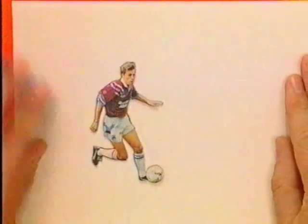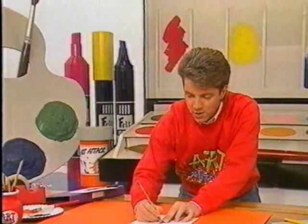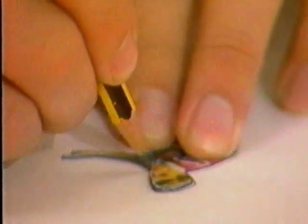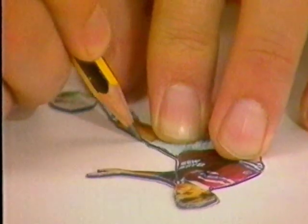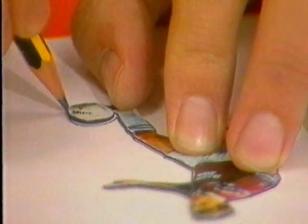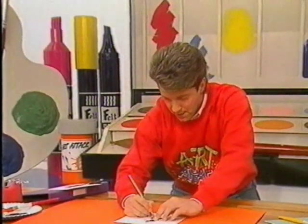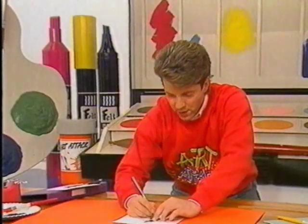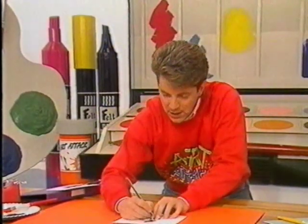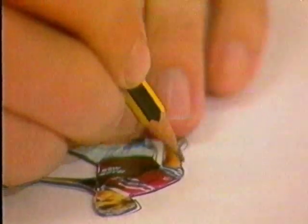Simply cut out a picture from a magazine, anything that grabs your fancy, but something that's not too complicated or too fiddly, and then just draw around your picture onto a piece of stiff paper or thin card. I'm just going all round, filling in the detail here. And you can draw your own design straight onto the paper or card if you like, but I find you can get some really interesting shapes from magazine photographs.